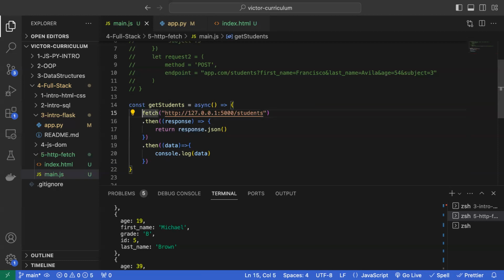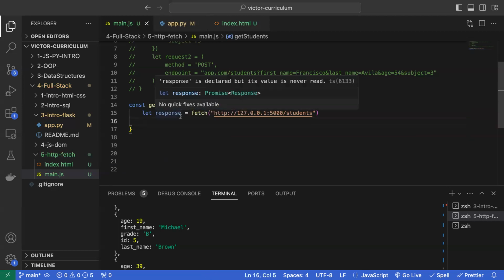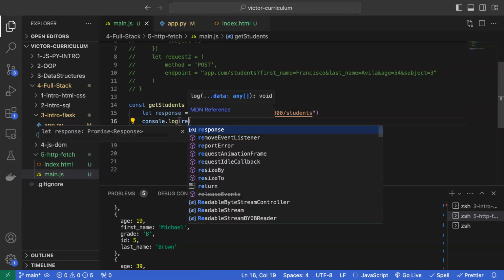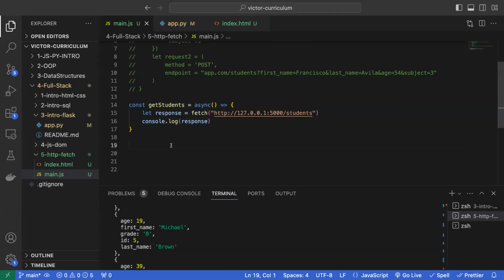So I can say, let response be equal to fetch.json. And now let's see what response looks like when I run this. Let me go ahead and console.log response, and let me call this students function.